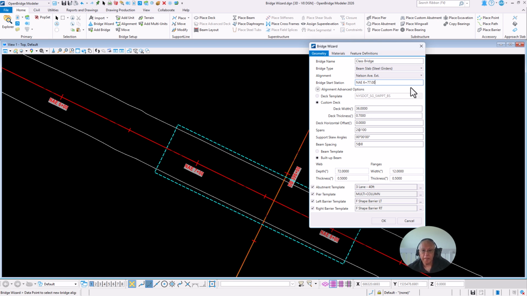For the review, I'm going to be placing 5 beams at 8 feet separation. I can check this and change the number of beams, maybe 6 beams at 7 feet separation, or 5 beams at 8 feet separation. Again, remember, conceptual design one more time. Let's go ahead and place our slab girder bridge along that.